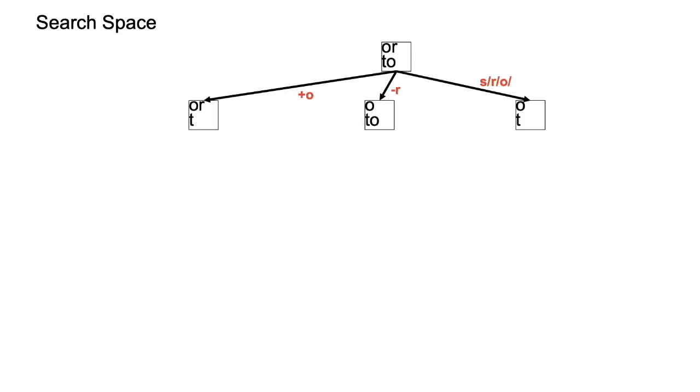So, for example, I could have done as a first step adding O. So if I add O in order to obtain TO, then I bring myself back to the simpler problem of going from OR to just T, right? And if I know how to go from OR to just T, then I just need to add O as an extra step, right? Alternatively, I could remove R, right? So from OR to TO, I could remove R from OR, and then I'm back to a different problem, which is how do I go from O to TO? Or I could say I'm replacing R with O.